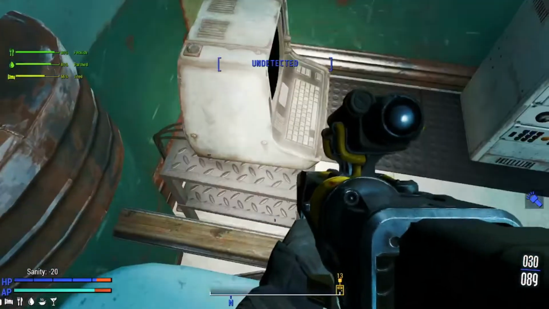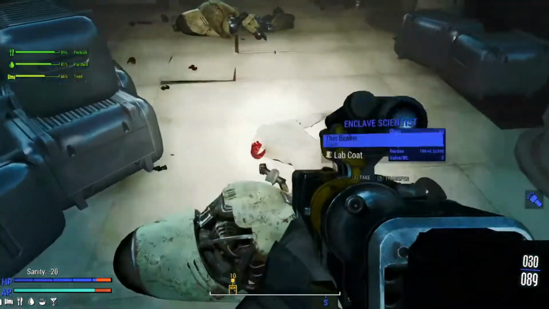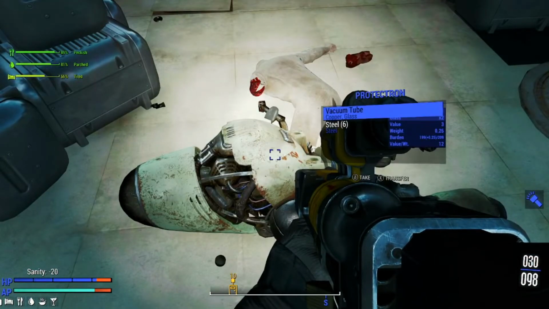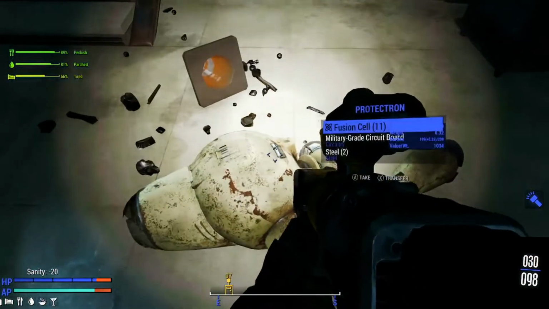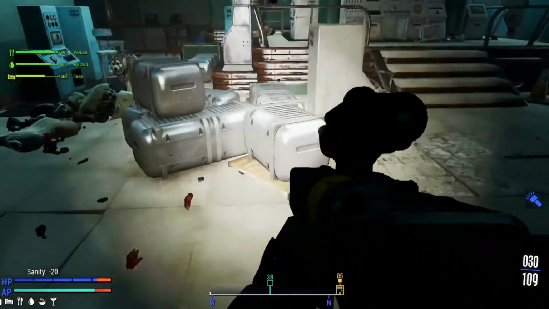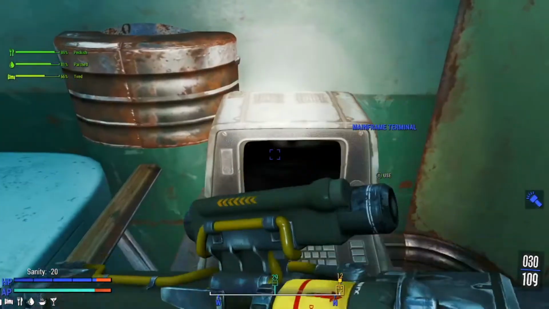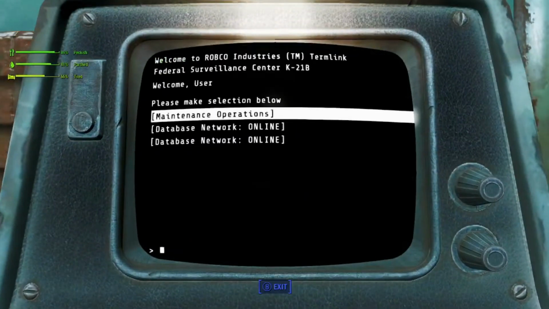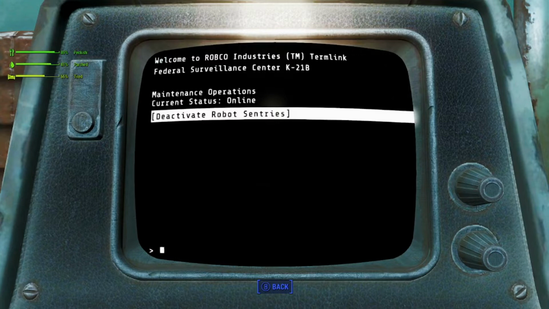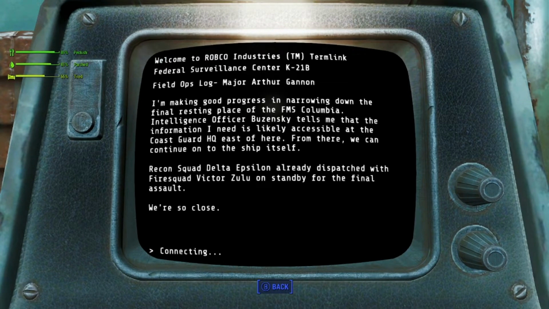That worked. Give me your fusion cells. Thank you, thank you, thank you. Is there anything else that just unlocked the elevator? Okay, so yeah.